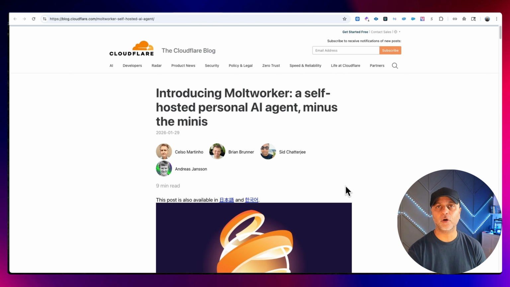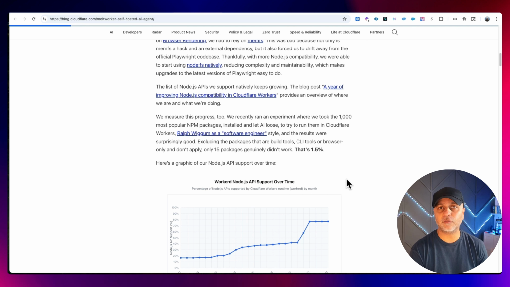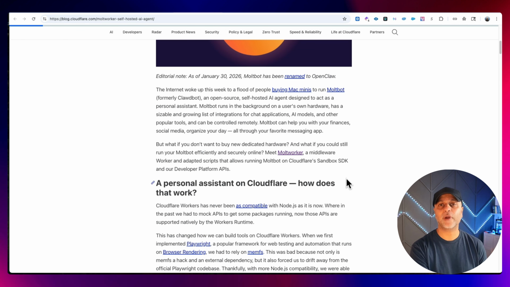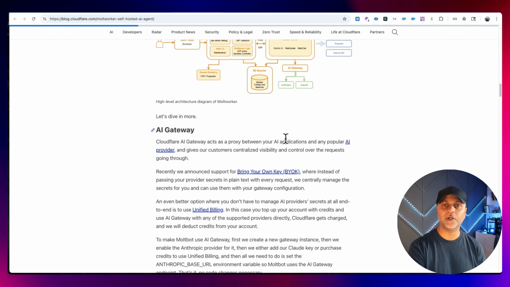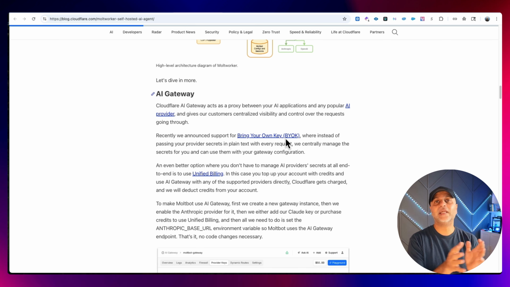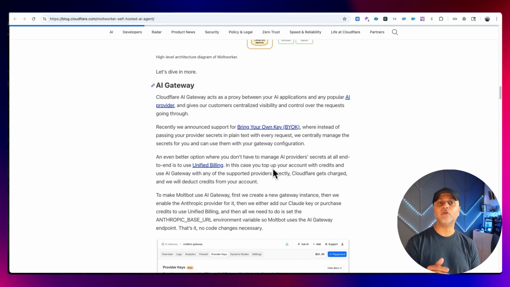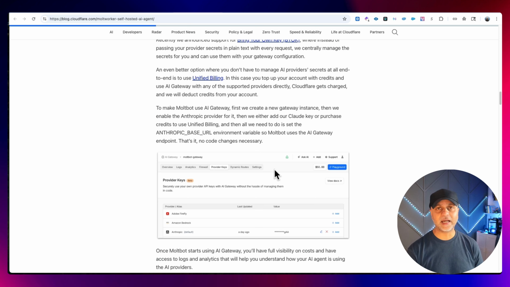All right, for our next one, this isn't necessarily an OpenClaw alternative, but rather a way to run your OpenClaw serverless. And this is called Molt Worker. This is through Cloudflare, so you can deploy it right on their servers. What's cool about this is you don't need to manage the server. Cloudflare does the management of that server for you. Plus, it has built-in security because it integrates with your sign-in provider, and that's how Cloudflare protects your privacy. And then it routes through Cloudflare's AI gateway, but you still get access to the OpenAIs, the Claudes, the Ollamas of the world, and you can create those authentication keys right inside Cloudflare.